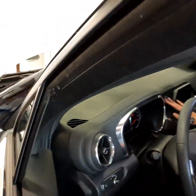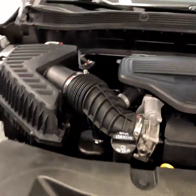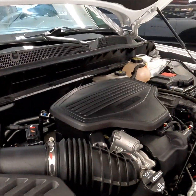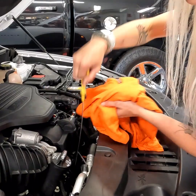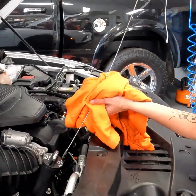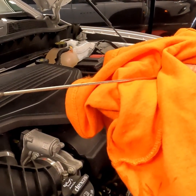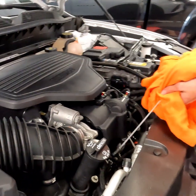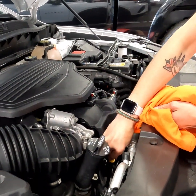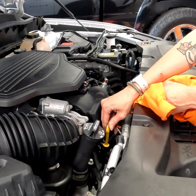All right, turn it off and let's check the oil. Get our oily rag right here. So we are at, it's almost, you know what? Wipe it off. Check it again. Put it in there and just wait a minute, because you pulled it so quick. Give it a minute for that oil to settle back down in there. I'm sure it's still draining back, so give it a minute or two.